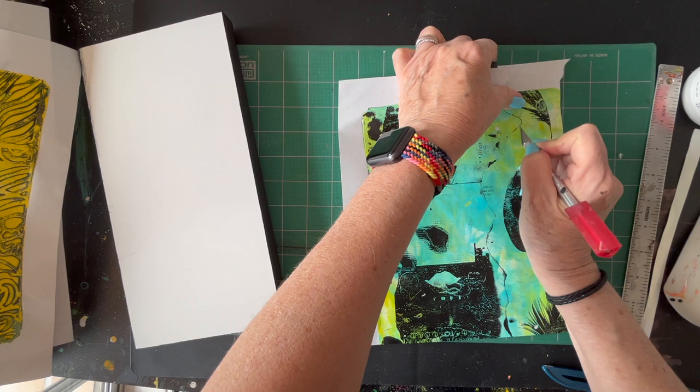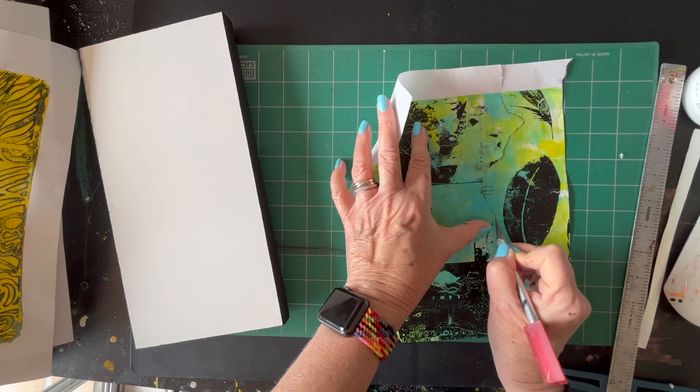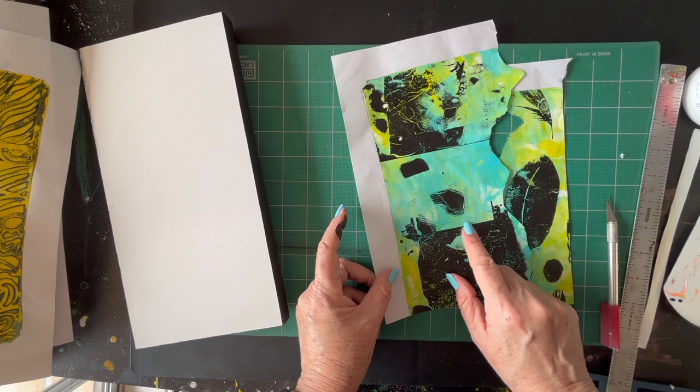So to start with, I'm just going to lay things out on the board. We're not going to glue anything down yet. We're just going to see what it looks like. And then we'll make some decisions. And I might keep this for something else, who knows. This area in here is kind of interesting because it has some type. So does this. I don't know, we'll see.